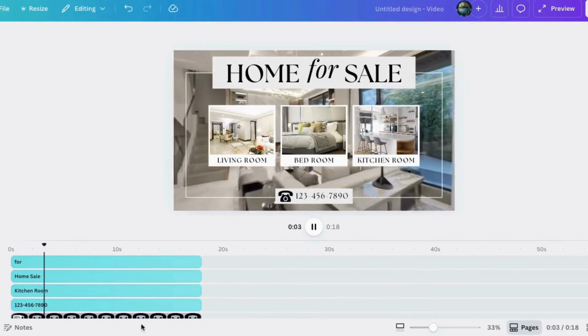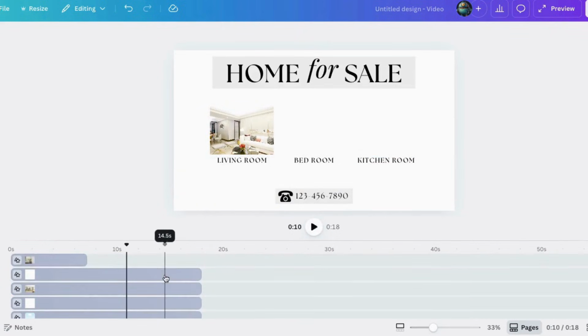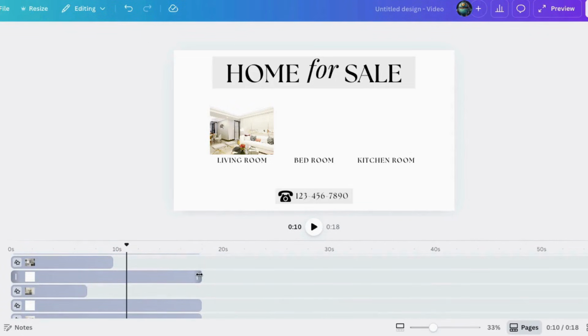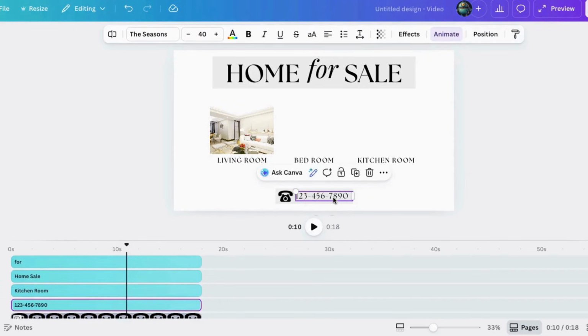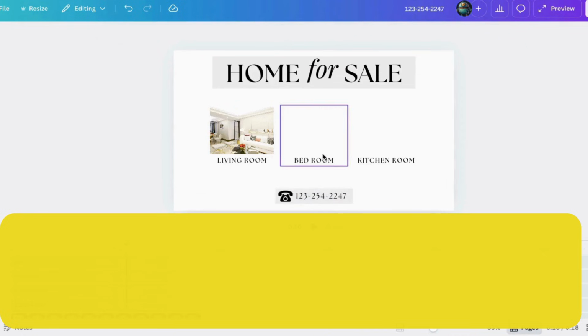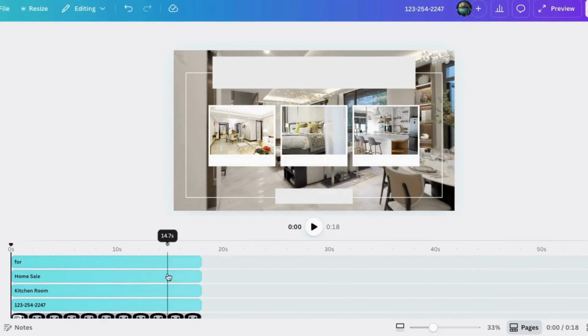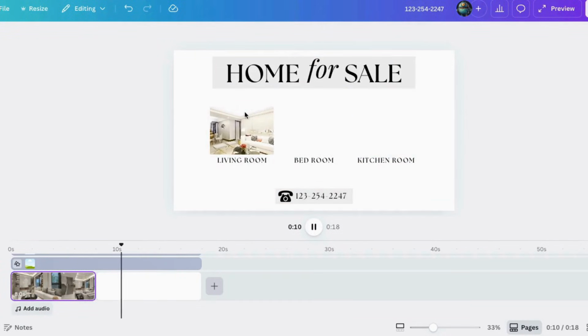And this is very easy to change. If you don't want to change the way it actually moves as far as the animations go, I would leave all those alone. But you can change other things very easily. Let me show you how to do that. So I'll go right down here, and you can see we got roughly an 18-second video, and that'd be perfect for social media. If you click on this, this is the telephone, and you can put anything in here you want. If you needed to change the number to something else, you can easily do that. Just enter it in like that. And if you want to change these as well, you can. For now, I'll leave those alone.